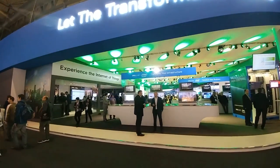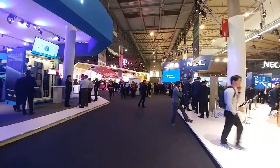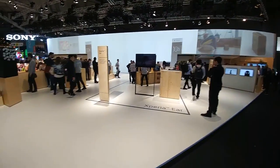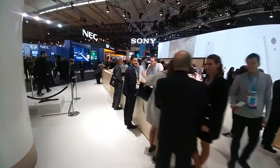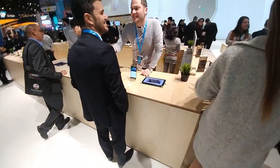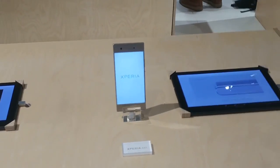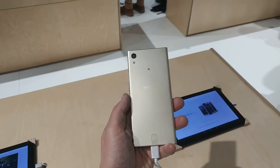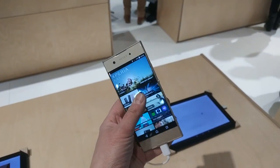Okay so this is Hall 3. This is where I spent a lot of yesterday. This is Dell's stand, and over to the right we've got T-Mobile USA. We've got Sony, which is where we were yesterday for the launch of the XA1 and their XZ Premium, which is on display here on the stand. Here's the XA1 — it's quite a nice handset. It's fairly mid-range but it's coming out on a lot of different networks. Quite a nice phone, built well. Sony always do well-built handsets. Still got the little button on the right-hand side for volume control. Beautiful build quality.